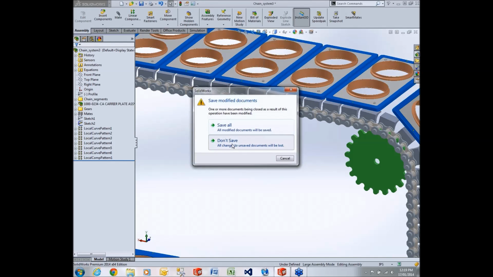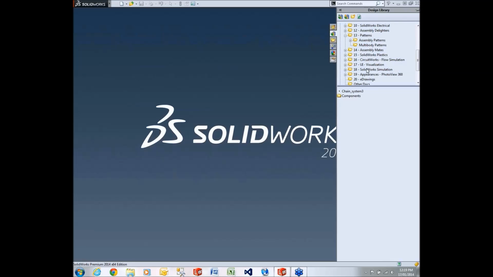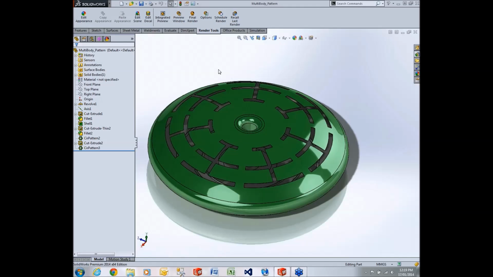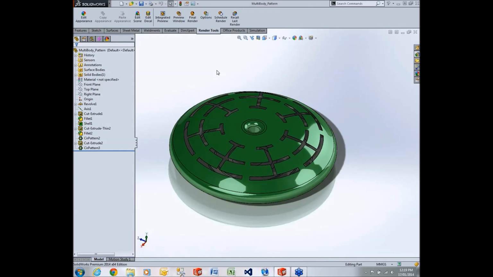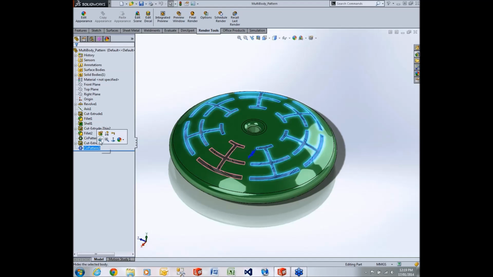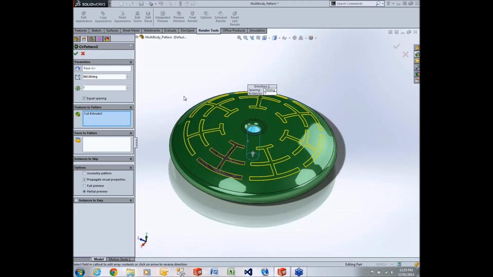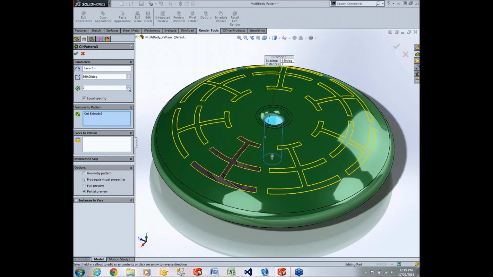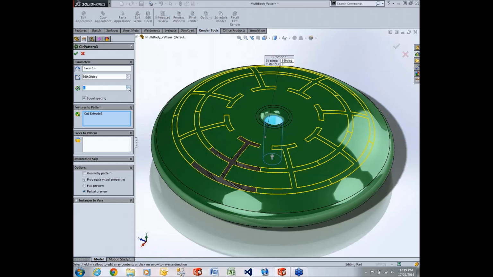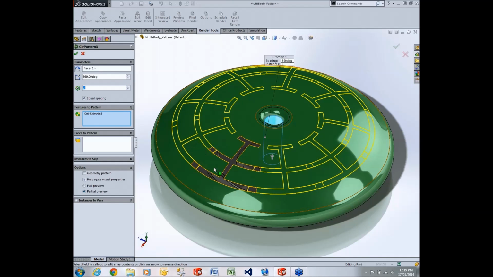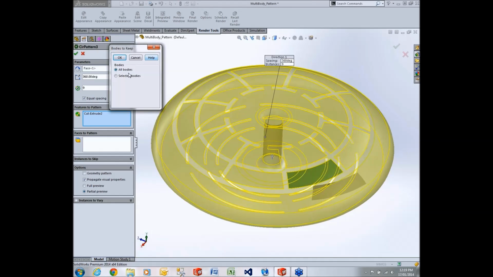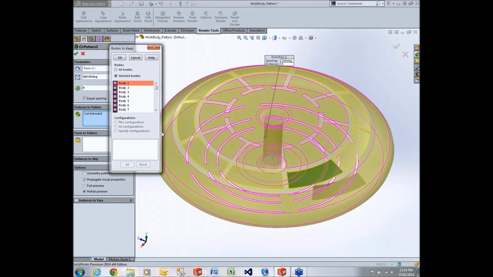The next pattern improvement is a nice simple one, and it's to do with multi-bodied patterns. We've had the ability to pattern bodies for a long time. The improvement that we've got here is in circular patterns. If I edit this and increase the total number of patterns of this cut to the point where it's now creating these multiple bodies, we now have the ability to decide which bodies we want to keep.